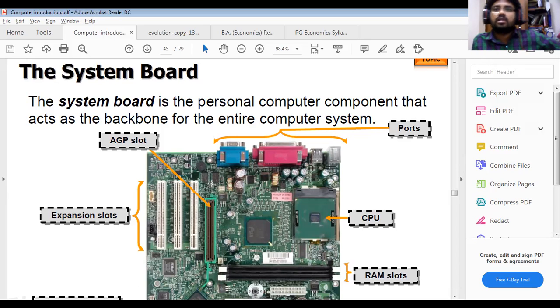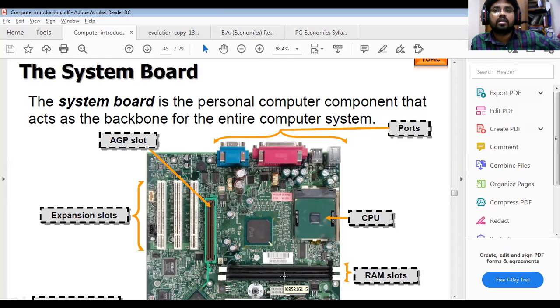If you observe this, on the motherboard we have the ports on the back side. This is for the projector, and this is for connectors to some computers also. These are the ports at the back of the CPU. That is the main CPU, and an AGP slot is also available, and expansion slots. For example, if you want to increase the memory, the RAMs are here, and you can put it here. If you want 2 GB RAM or 4 GB RAM or 4 plus 4 GB RAM. Some laptops have 8 GB RAM.